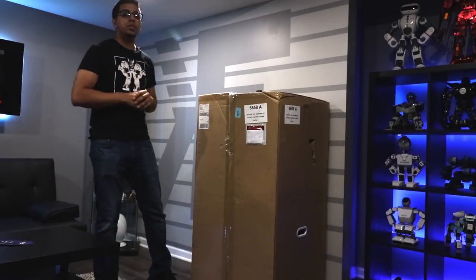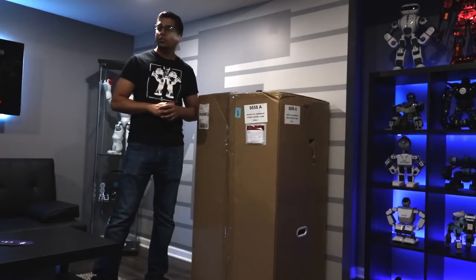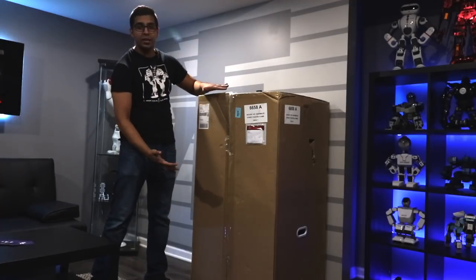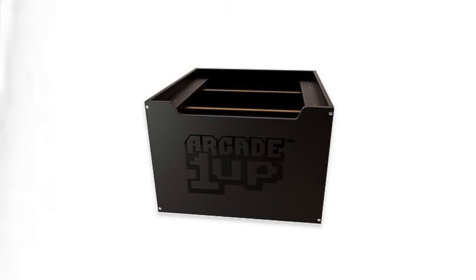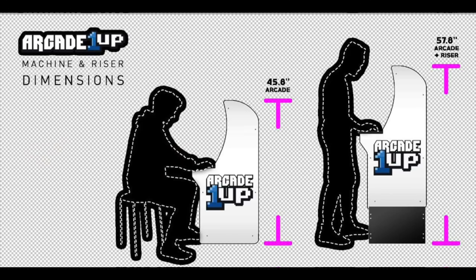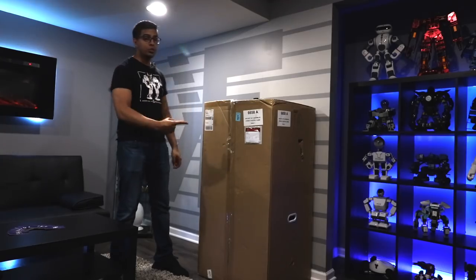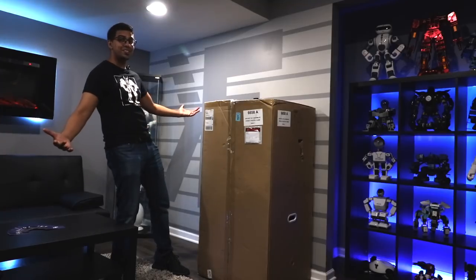Now, this one here is designed so you can sit down and play. So literally just grab a chair and play it at your own leisure. It's not that tall, it's about this height that I'm kind of standing at right now. But yeah, they also sell a stand. That stand allows you to raise it to a higher height, so you can stand and play at the same time. So without further ado, let's unbox this thing and see what's on the inside.